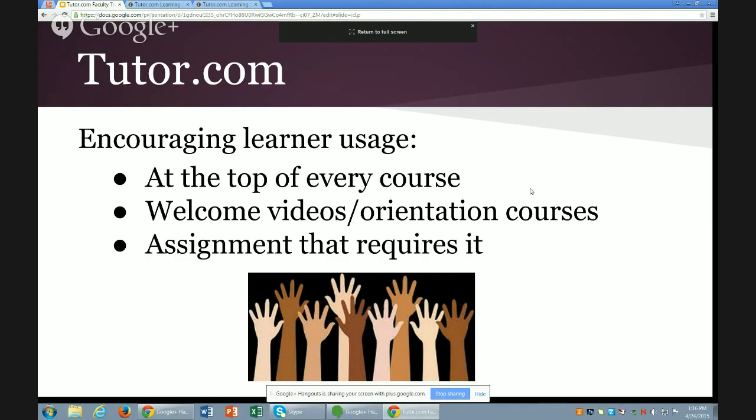What I've found is that in the courses that have required it, we get repeat customers, because they try it, they see how easy it is to use, they get the help they need, so the next time they have an assignment, they're going to go back to that and get some more help. Hopefully eventually they'll get to where they don't need it, but that's what it's there for.